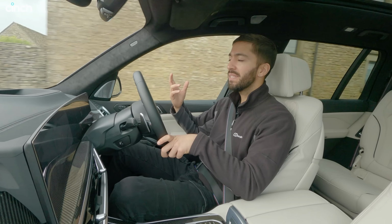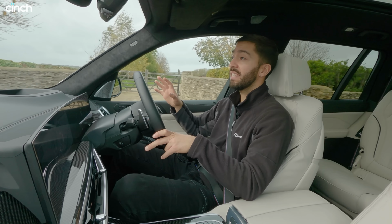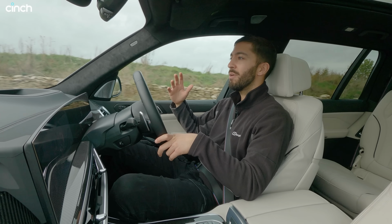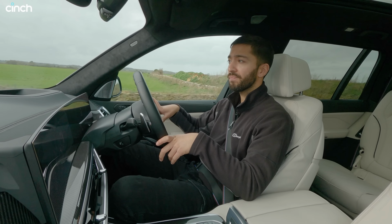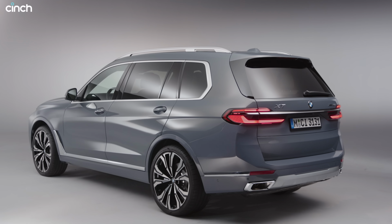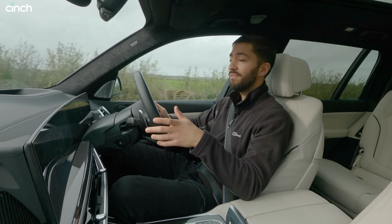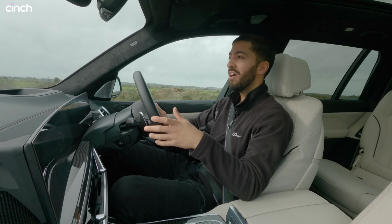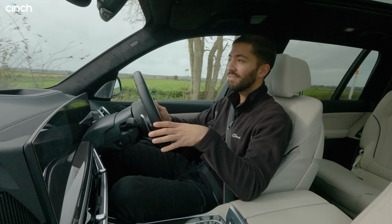These electric cars that we hear out there now are so nice and quiet, and that's such a nice thing in many ways, but you get in something like this and it's actually a lovely moment to have that rumble in the background. But come off the power, and given the size and the width, especially the width of the tyres on this car, for there to be next to no road noise is really very impressive. It's so insulating in here. You're so isolated from the outside world.